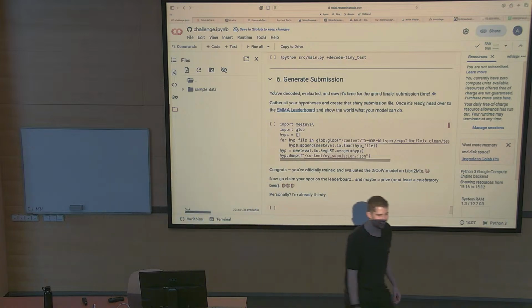Yes? Okay, I'm coming. I was trying to call the CTC head, so I created the directory, and it's here under the TS-ASR folder, but it's still telling me that there's no such file or directory. Because here you are using a relative path, so it should be content/TS-ASR. You have to write /content in front.